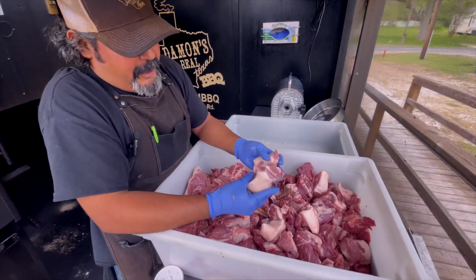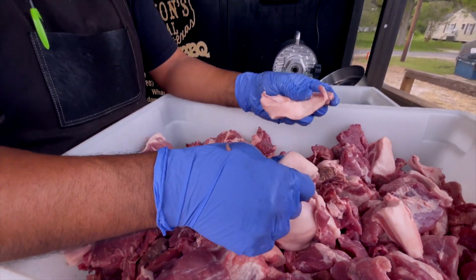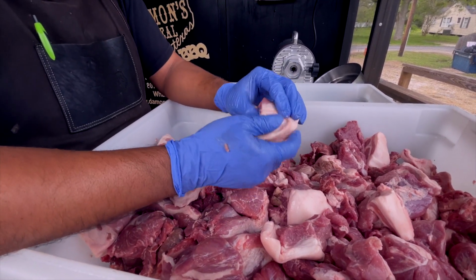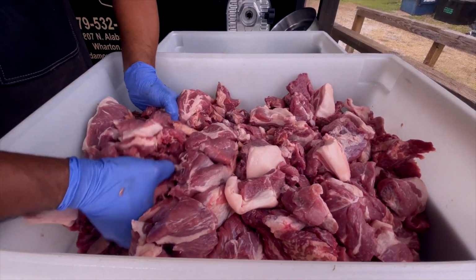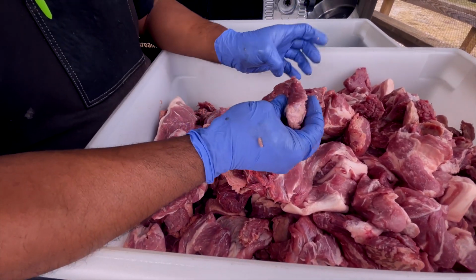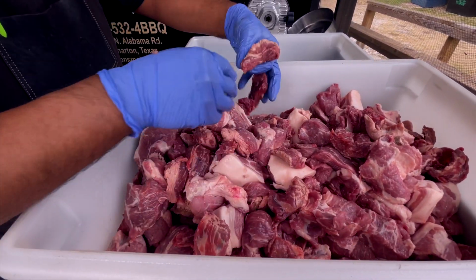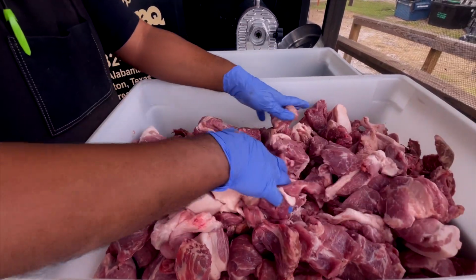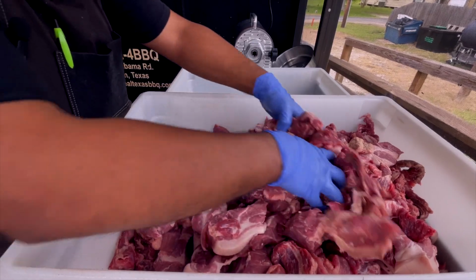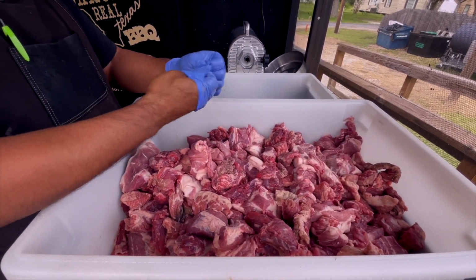And you can tell how much fat is on this pork. I mean, there's plenty. So there's no reason to add any fat. Get all your fat content for the sausage out of this pork. And you can see the beef is pretty much trimmed out, hardly any fat at all. A little bit, just from the marbling because they're really high grade briskets. Okay, all right, I'm going to change my gloves real quick.